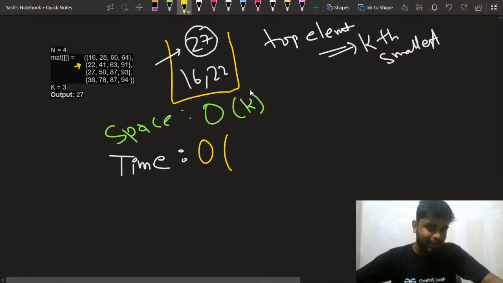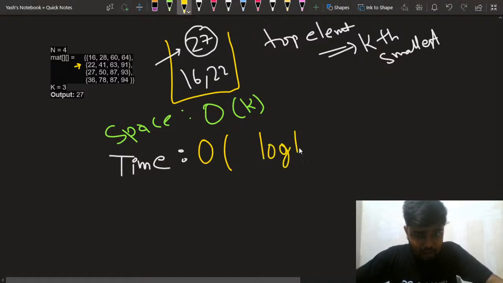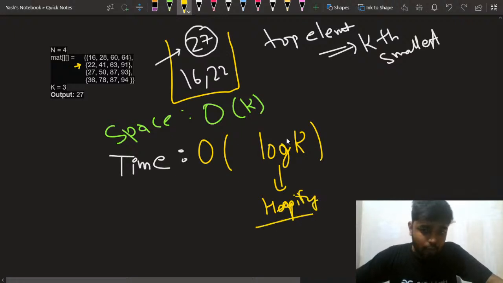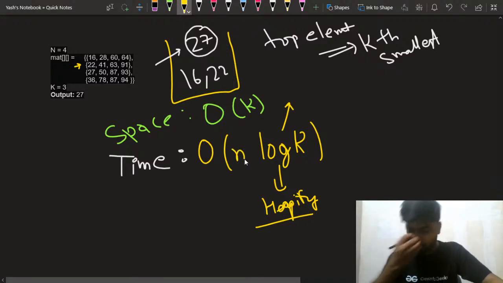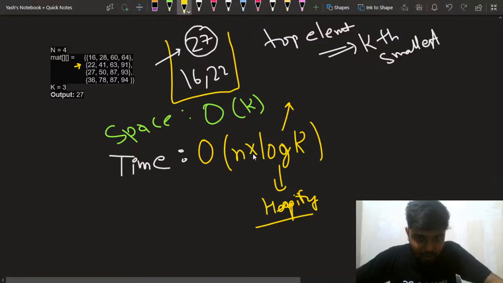Notice that every time you are pushing elements, right? You are pushing all the n elements into the queue. So since you are pushing, every time you put an element into the heap, it takes order of log k time for the heapify operation, right? This is heapify, or for getting the largest element, the maximum element at the top. For getting this, you have log k. And another thing, you will use n, because you are also taking a time of n.